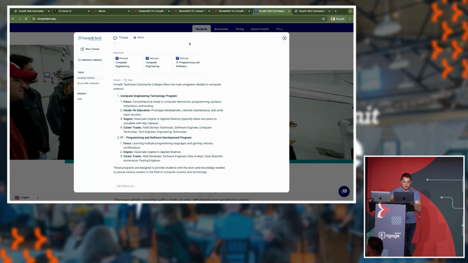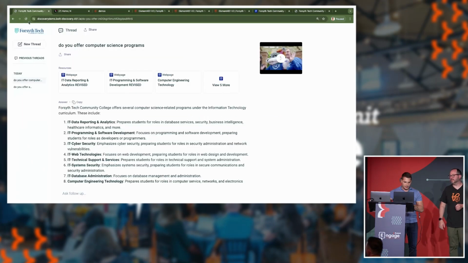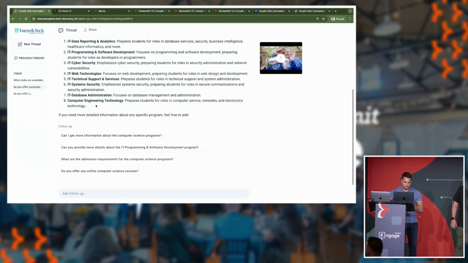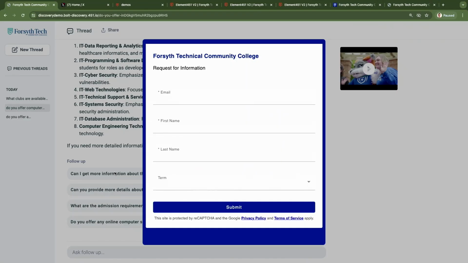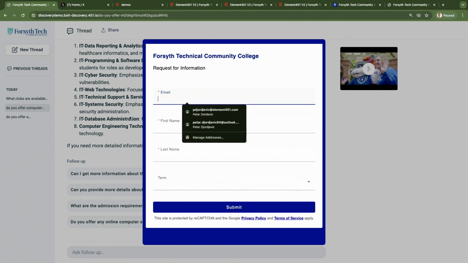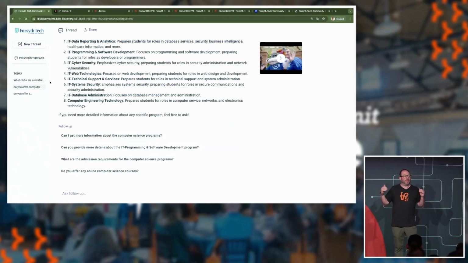And I promise that we will show that embeddable form. So let's just go there, because I think I know what the problem was. Ta-da. There you go. Here we've selected a particular form. You can use any form in Element to do these lead captures, or to gather more information based on the context of where that particular student is on your site or on an Element landing page. So really powerful, really flexible, a lot of ways to get to Discovery.